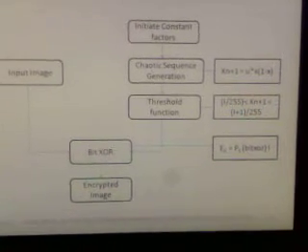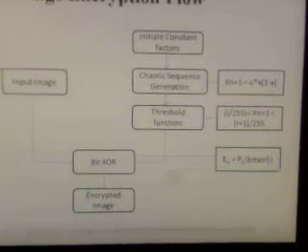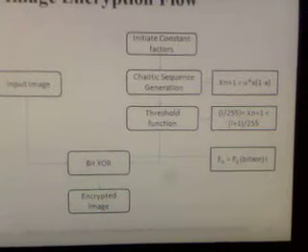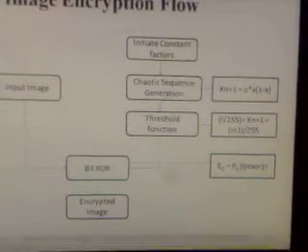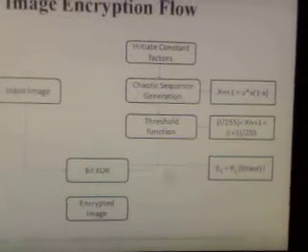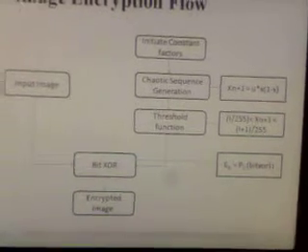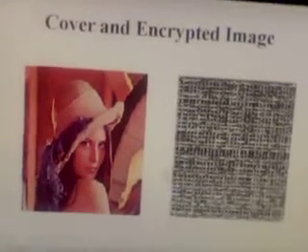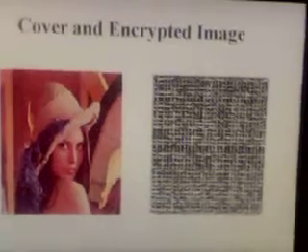The threshold function is given by 1/255 < x(n+1) < 1 + i/255. By knowing the input image and the thresholding function, the bit XOR operation is performed between them in order to find the encrypted key. By using the encrypted key, the image is encrypted. The output of the chaos encryption is shown here: the first figure shows the cover image and the next figure is the encrypted image.